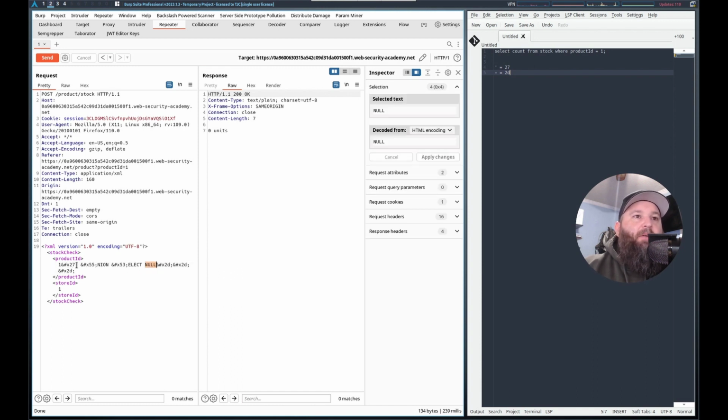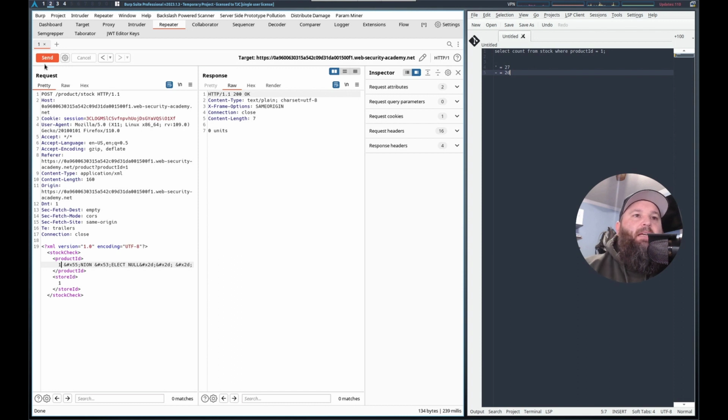And that was with this. I wonder, why did that work? If we delete this, the single quote, there we go. Product ID equals 1, union select null. And let's try another.